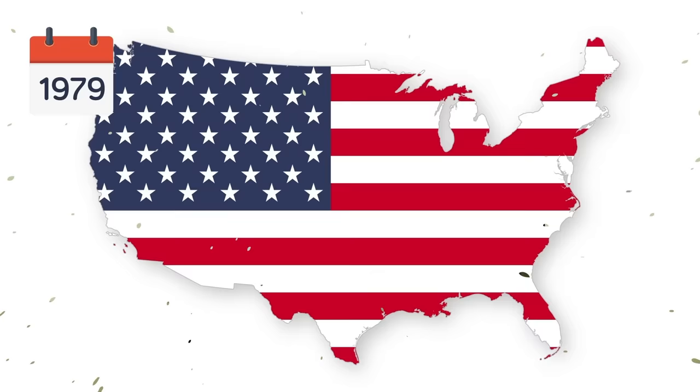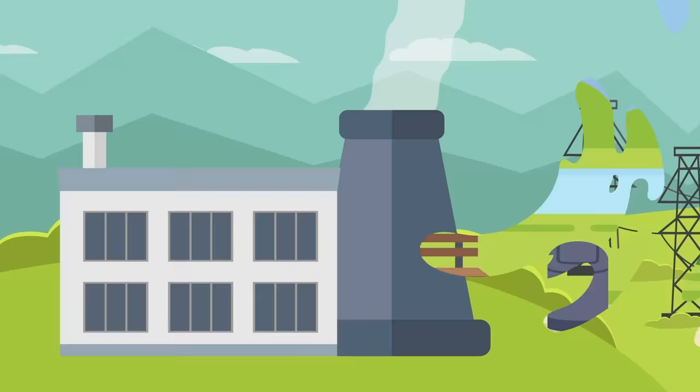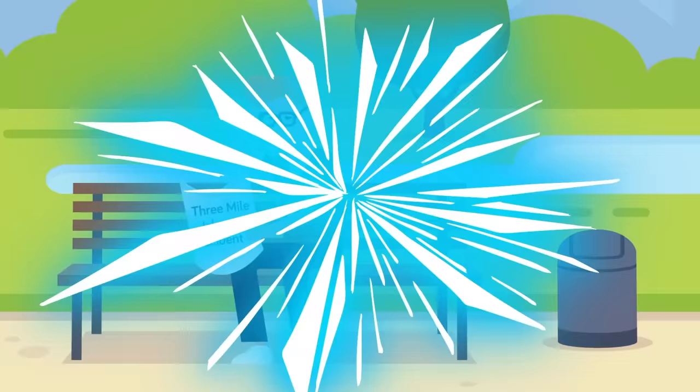In 1979, the United States would experience its own nuclear disaster. This would be one of the worst accidents at a nuclear power plant in the world. Up until this point, most nuclear accidents were a result of nuclear material being created for weapons or to power vessels of war. However, the accident at Three Mile Island would cause controversy around nuclear energy and the dangers that come with it. To this day, the events at Three Mile Island have eroded the public's confidence in nuclear energy.